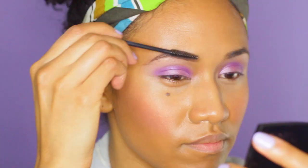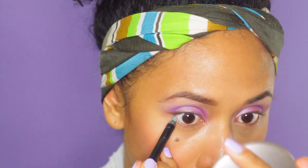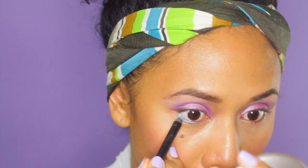Fix those eyebrows, because they're super long. My eyebrows are very long. And I'm using this awesome teal that I got from my homegirl, Mila, Blue Lagoon, by makeup store. I love this. Oh, this is so spring right here.